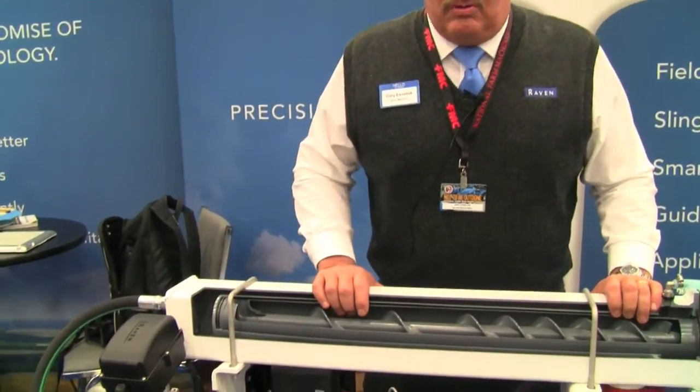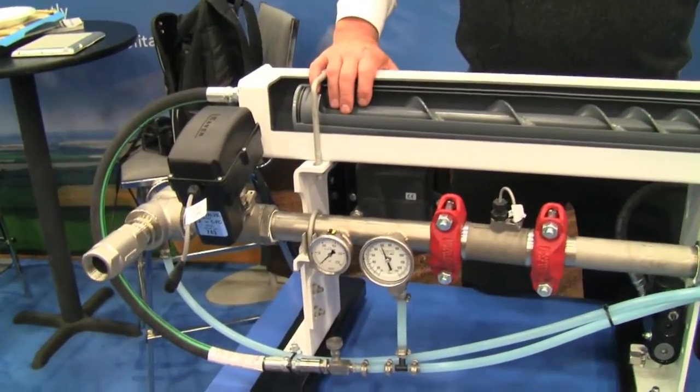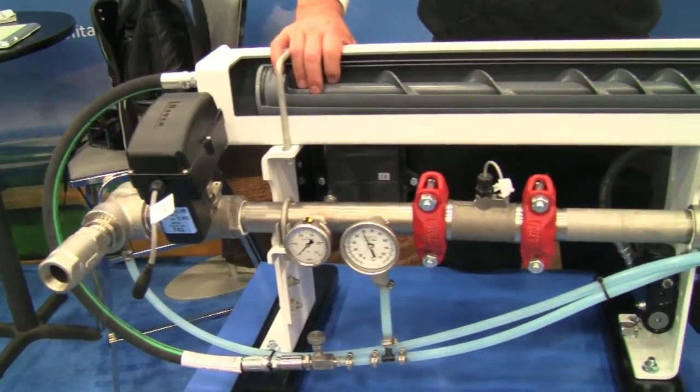The new system has given us not only more capacity but also enhances safety and serviceability. Currently the Raven system has three systems of coolers: a single cooler which does 30 gallons per minute, a dual cooler with two coolers put together that gives us 40 gallons per minute, and an HP system that gives us 55 gallons per minute. With the technology that we've added, this single cooler alone will do up to 50 gallons per minute, and that is at 60 psi or about 40 degrees operating temperature and pressure.